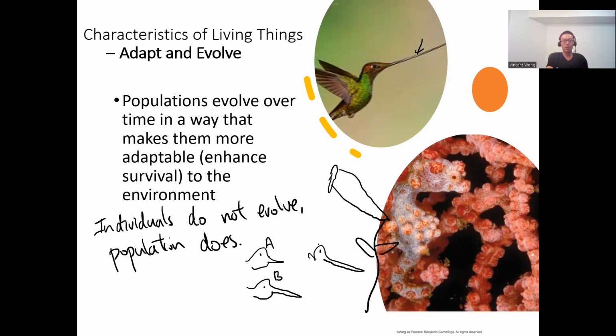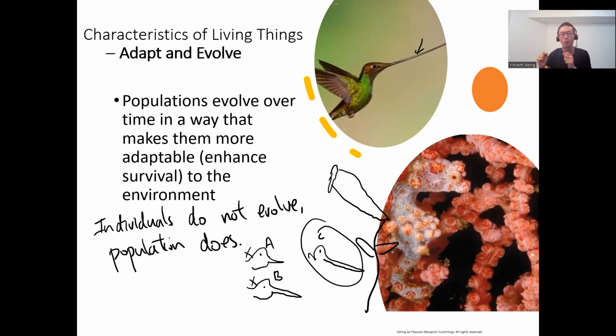So which kind of hummingbird? They're all hummingbirds, okay? They just have different beak lengths, just like humans have different heights, right? So to speak. Which one would be able to get the nectar? It's a rhetorical question, right? Hopefully you think C, right? Okay. So that means these are going to go hungry. Okay, they're not going to be able to get the nectar, right? They may get some from other kinds of flowers if there are any. But the C is the one that is going to be able to get more food.